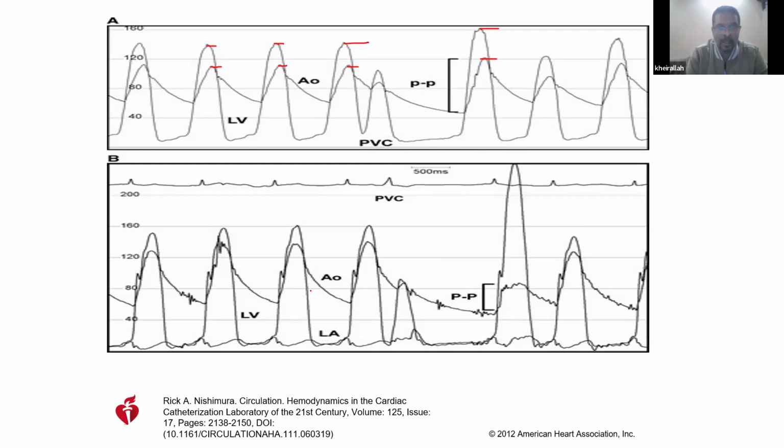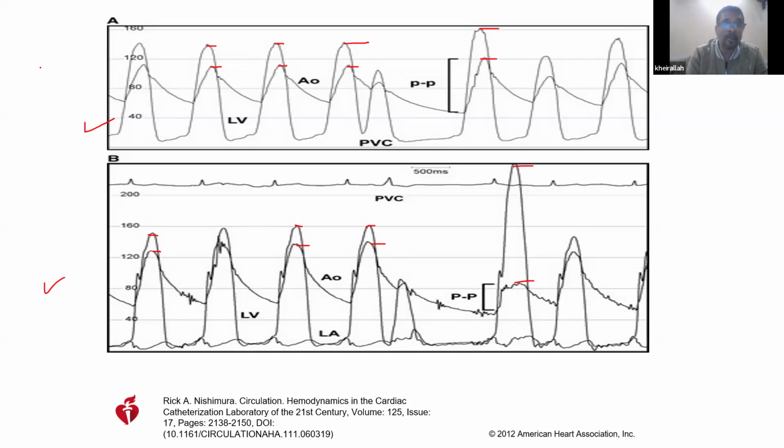Now look at the other patient. We have a gradient which remains about the same. And then we have a PVC, after which we get a gradient that has also increased, for the same reason: increased volume post-PVC pause. Okay, so we have this one. So now these look alike. We have a gradient which increases after the PVC.